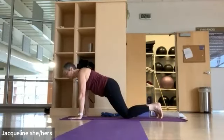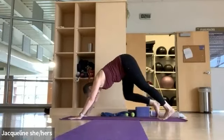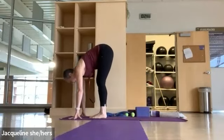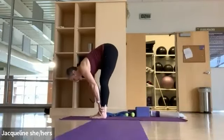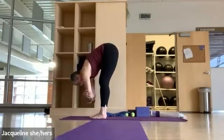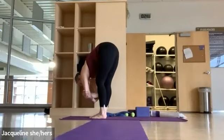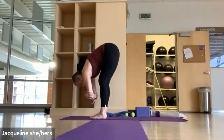Now, whatever you're choosing to do, eventually, we're gonna end up in a forward bend. So from down dog, you can hop or walk forward, child's pose. Just step those feet forward into your forward bend, holding on to your elbows, and gently moving your body side to side. Still breathing. It's a moment to check in.